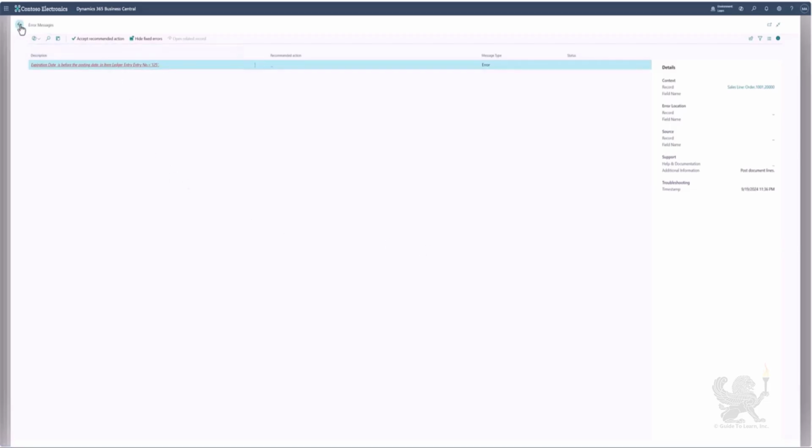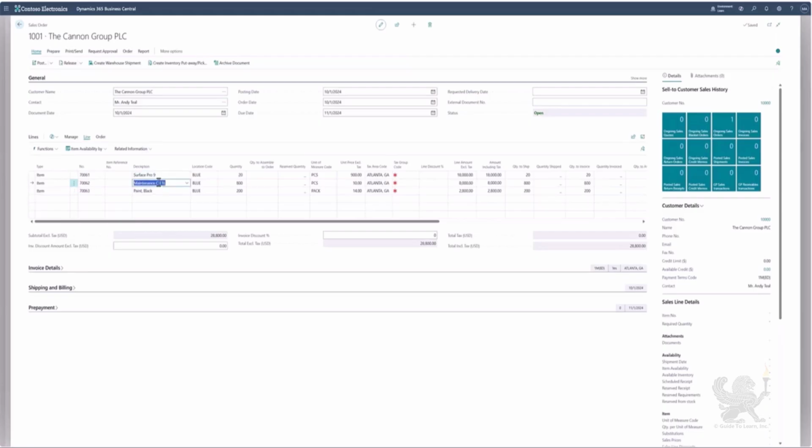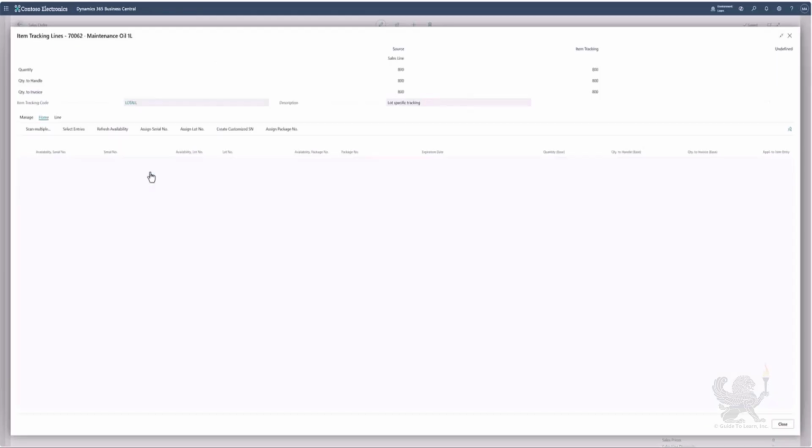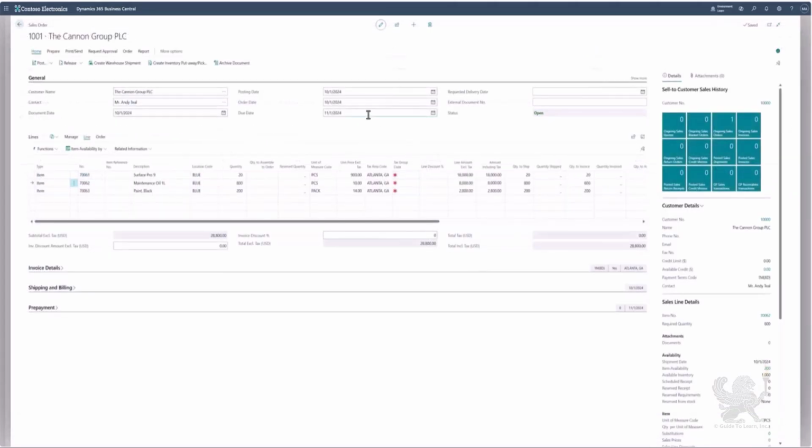If you take a look at the expiration date of our lot numbers, I click related, item tracking lines, and I can see that the expiration date for 300 from lot number 3 is September 30th. And the posting date on our order is October 10th. So the system is checking if our lot already expired. In our case, lot number 3 expired on September 30th, and the system will not allow us to post the shipment.